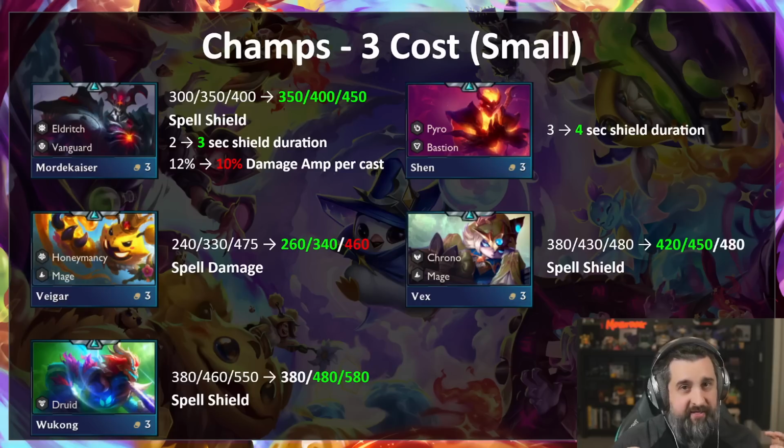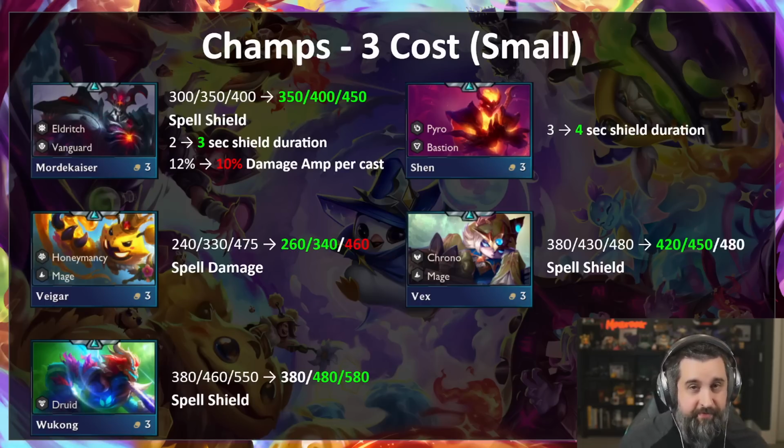Veigar. Veigar's weird because we buffed Mage, and Veigar is the one Mage who's already been quite successful. So we don't want to buff 3-star Veigar. It kind of needs a nerf, to be honest. But Veigar in the early game is actually pretty terrible. So Veigar is going to have some pretty weird spell scaling here. The 1 star is buffed quite a bit, 2 stars buffed a little bit, and 3 stars actually nerfed.